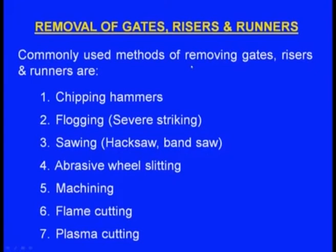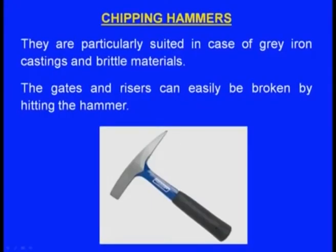Commonly used methods of removing gates, risers and runners are: one is the chipping hammers, next one flogging, which means severe striking, next one sawing, it could be hacksaw or bandsaw, next one abrasive wheel slitting, next one machining, next one flame cutting, next one plasma cutting. Any of these methods can be used to remove the elements of the gating system, meaning the sprue, runner, ingates and the riser.